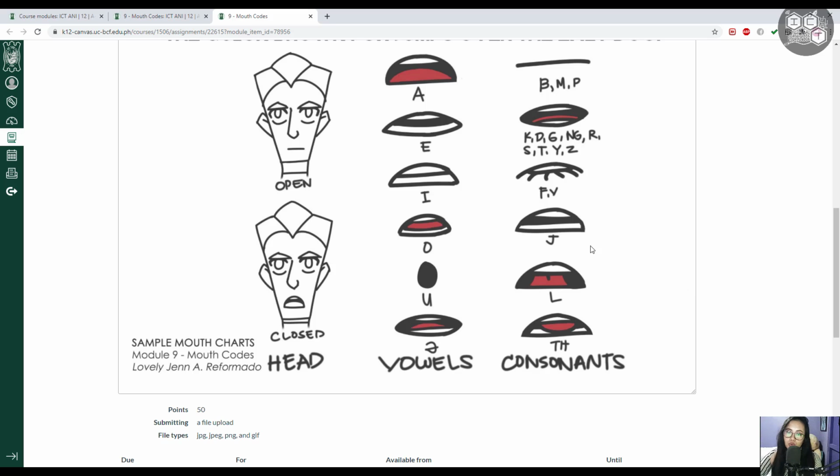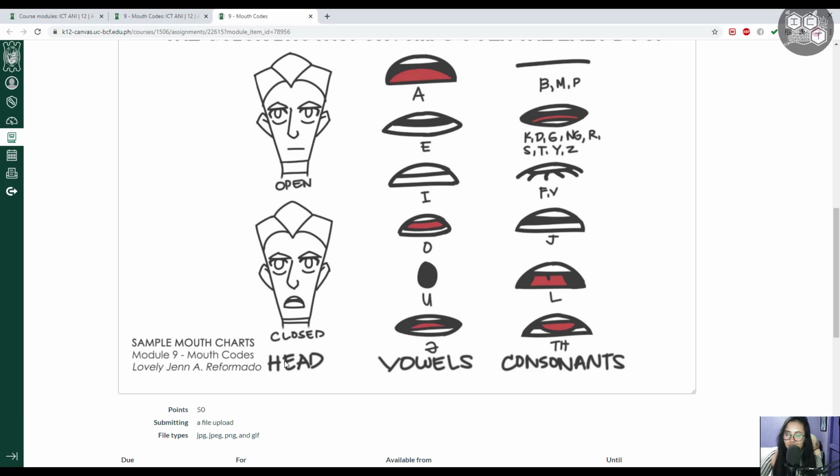First one is I need to see the head of the character. Might I suggest that you use the one that you're going to use for your exposure sheet. So if you have it in your exposure sheet na magsa-side view kayo, use side view. If you're going to use 3/4 view, have a 3/4 view. In this example, I have a front view. Yeah, the labels here are inverted, but essentially I should see the head with the mouth closed, and I should see the head with the mouth open.